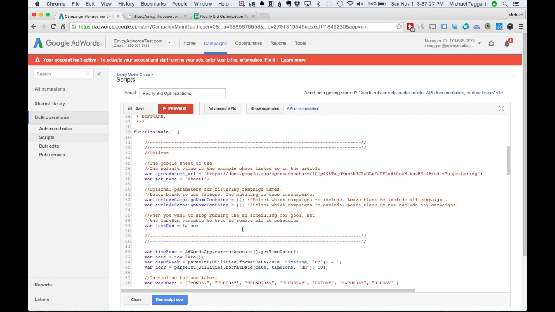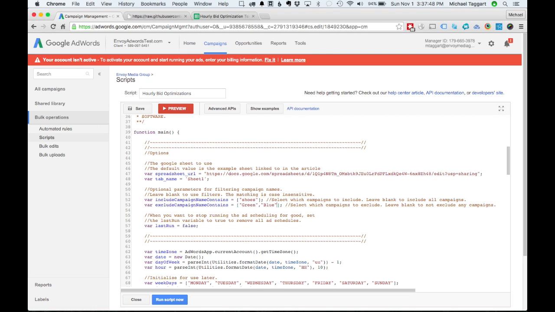But let's just say we want to add something for this account. We can go ahead and say shoes, because we had red shoes, green shoes, and blue shoes. So we're going to say shoes, but you know what? We don't want that green one touched, so we're going to put green in the exclude. If you want to do multiples, if we didn't want it to touch blue, we would just do comma, another quote, and put whatever words you want in quotes.